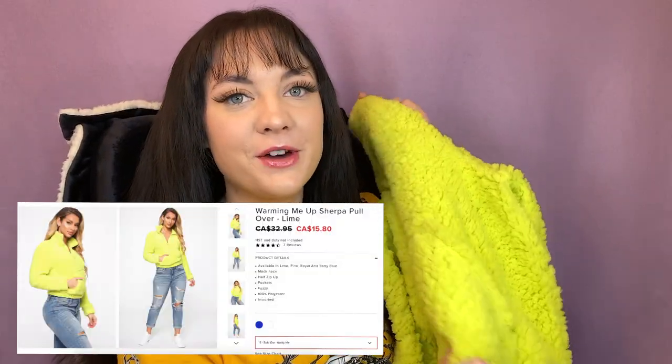This is the next top. It's this lime green fluffy sweater. I haven't checked the material on the inside yet, and I'm just praying that it's fuzzy on the inside. Okay, so this is the only critique I'm gonna give so far. What in the world is the point of a fluffy sweater if it's not soft on the inside? At least it's not that itchy fabric that is always in fuzzy sweaters. It feels soft enough, but it's not what I want it to feel like. I'm gonna have to wear this inside out or something.